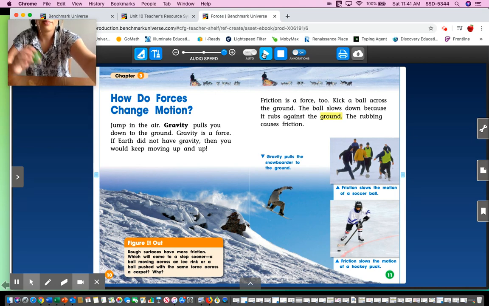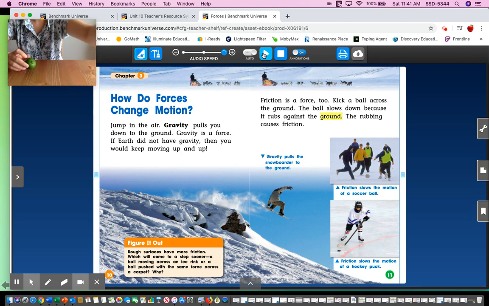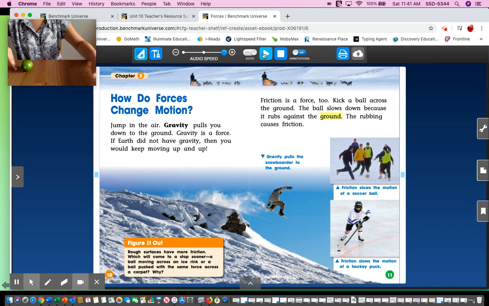Let me give you an example. I guess the lime really worked out today, huh? Here is the lime. I'm going to pretend it's a ball. Now I'm going to take my fingers and pretend to be kicking it. I'll pretend these are my legs. If I kick the lime, I don't want to kick it off the table. It's going to slow down. Ready? Let me do it again. You see how it slowed down? That's because of friction. Let's see it again. Ready?